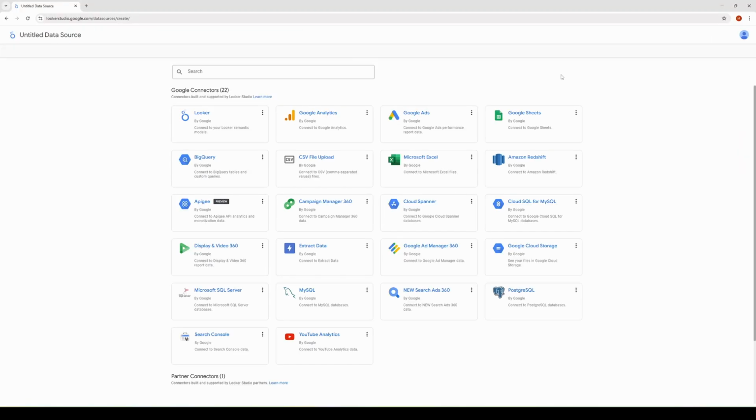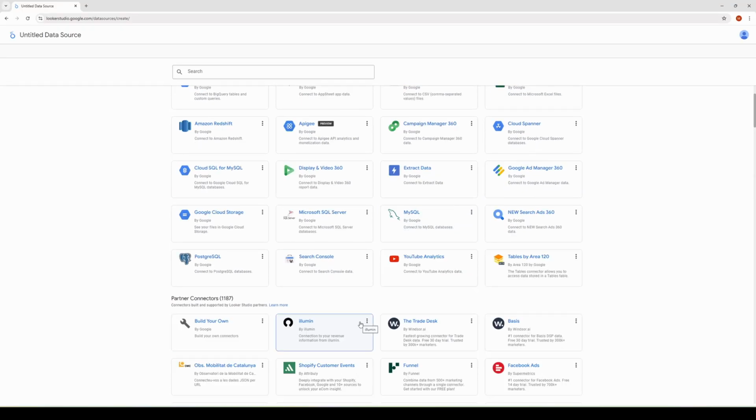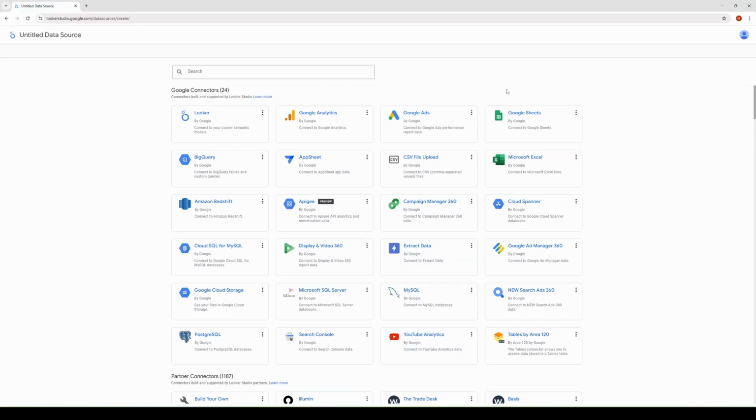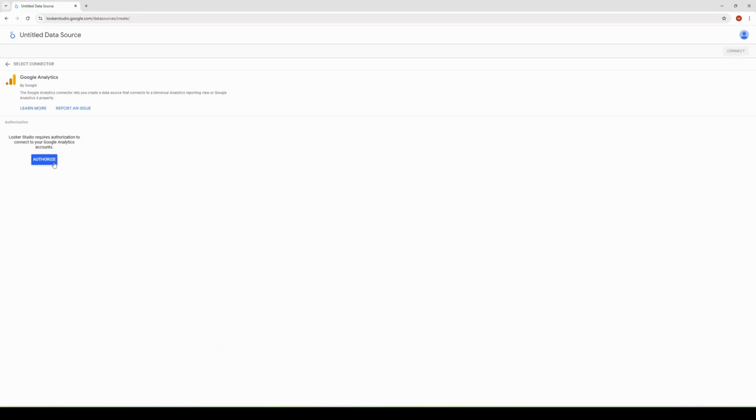You have all of these options, as you can see, by Google pre-built. There are some partner connectors as well. Some of these are paid, some of these are free. For the most part, let's take a look at Google Analytics. You will have to authorize so that obviously you can log into your account and get the information. And now it's going to show me all of the stuff I have within my Google Analytics account. And it's going to say, which account do I actually want to connect to? In this case, I want to connect to Munalytics, and I'm going to select my Munalytics account.